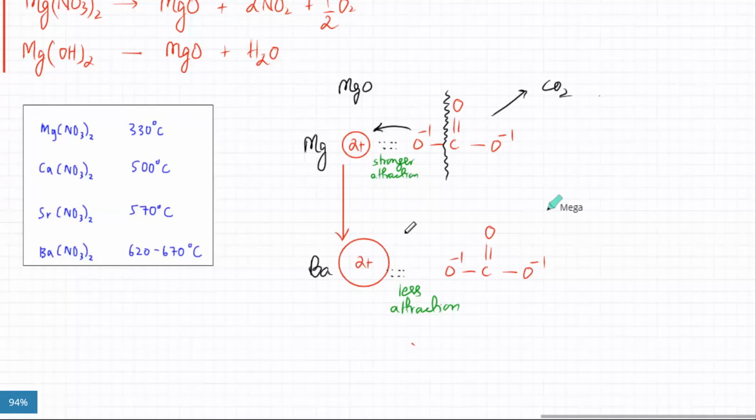When you move down the group, the size of the ion becomes bigger. So always remember that if you have the same charge, but over a much bigger area, the charge is less effective, because it's not concentrated anymore. If the charge is concentrated over a very small atom, then it's relatively a stronger charge. How did you get this point?